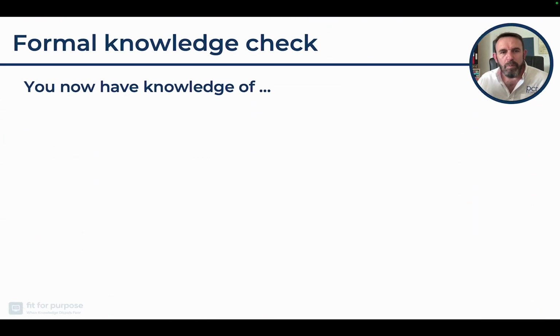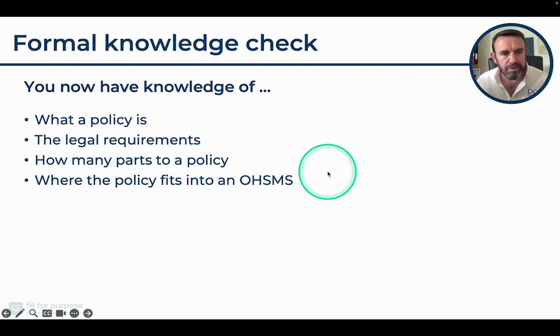Now we're on to a formal knowledge check. Now we're coming to the end of the module, and you now should have that basic knowledge of what a policy is, the legal requirements surrounding a policy, how many parts, 1, 2, 3, and where it fits into an occupational health and safety management system.